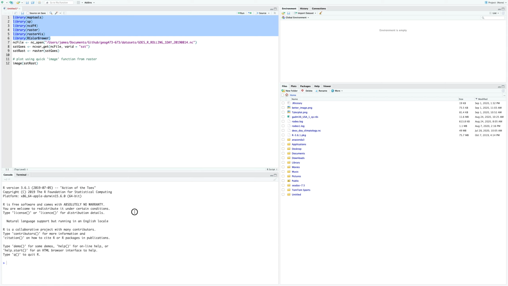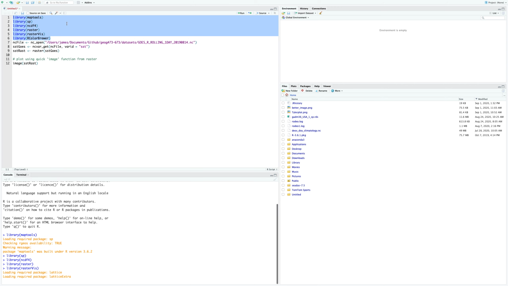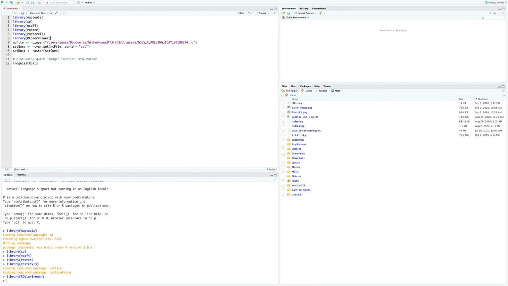So again, I'm going to run these library commands, and I have all of these packages already preloaded. And just another reminder, if you see a warning, most of the time you don't need to worry about it unless something really doesn't work downstream. But ignore warnings. The only thing that you need to stop and take a look at are errors. You might not have some of these installed yet, so you may have to go about and install packages, and you'll have to run through and maybe install sp or maptools or rasterVis, etc.